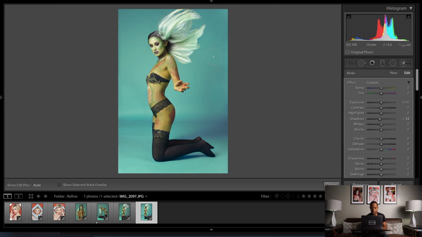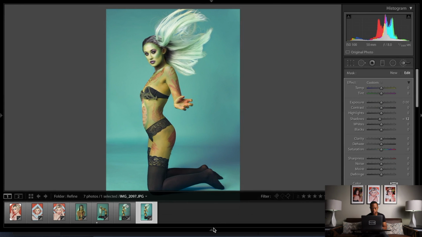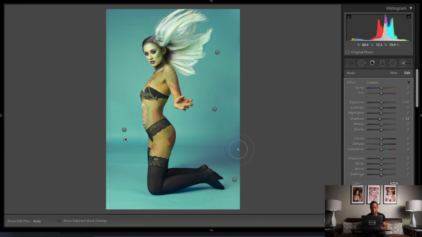Okay, get rid of some of these unnecessary tabs. We can work a little bit more seamlessly here. Okay, so the last thing that I'm noticing is that the exposure on her face is a little bit bright. So we're gonna do the same thing. And we're gonna actually, instead of shadows, we're gonna reduce the highlights just a little bit. All right.